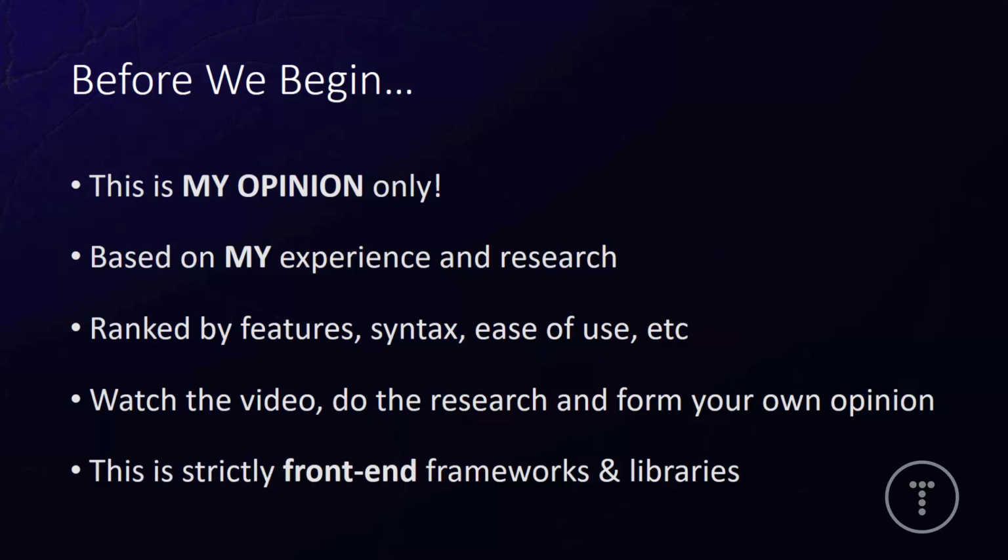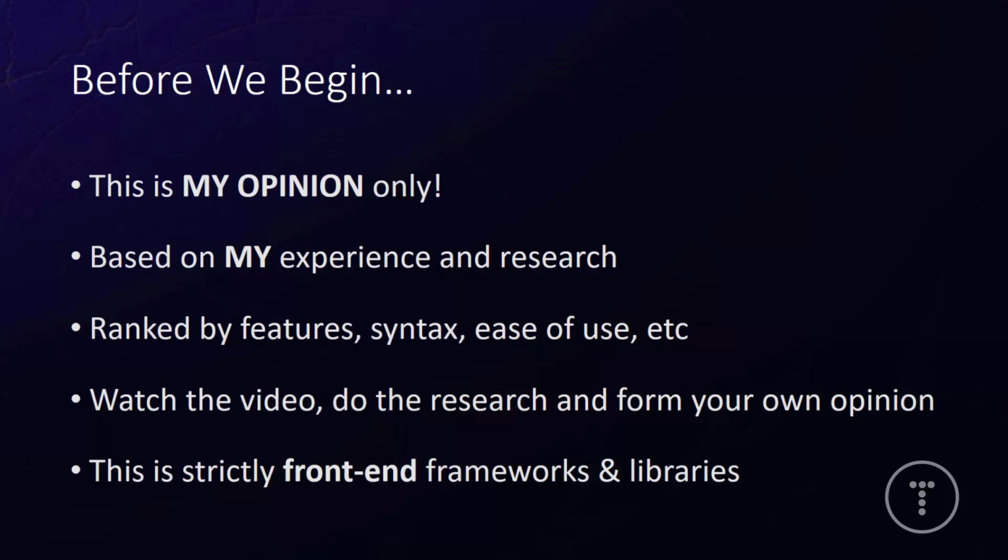I also want to say that all 5 of these frameworks are not very far off from each other. For instance, the top 3 are almost on the same level for me, in my opinion, but there may be 1 or 2 things that I like better about number 1 than number 2 or 3. All right, I almost didn't even put a rank on them because it was extremely hard to rank these. And if you disagree with the list, that's absolutely fine. I'd like you to leave your feedback and maybe your own personal list in the comment section.